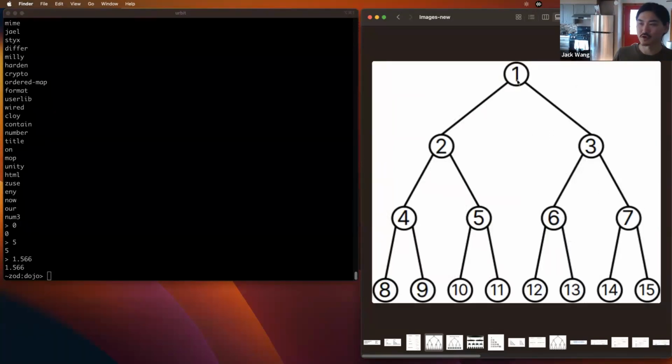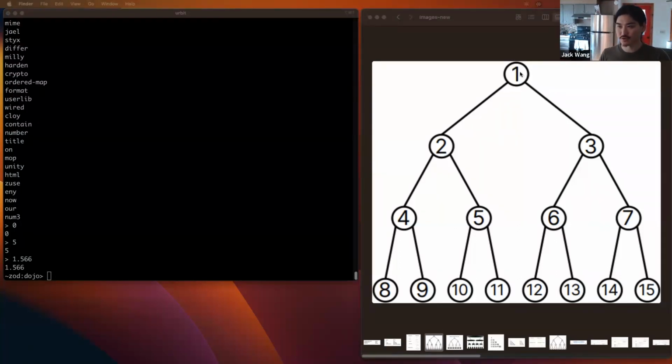You can say the whole tree is 1, then this left subtree is 2, this right subtree is 3, the left subtree of the left subtree is 4, the right subtree of the left subtree is 5, and so on and so forth. If this is a complete tree, then you just keep numbering it like this. And you could imagine how 16, 17, 18 would be below here, right?